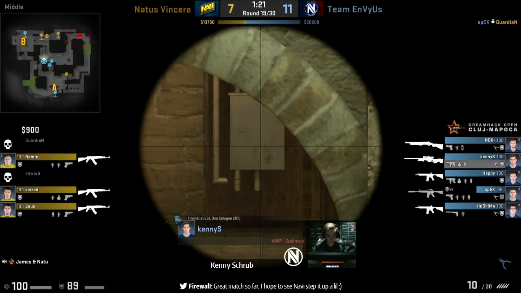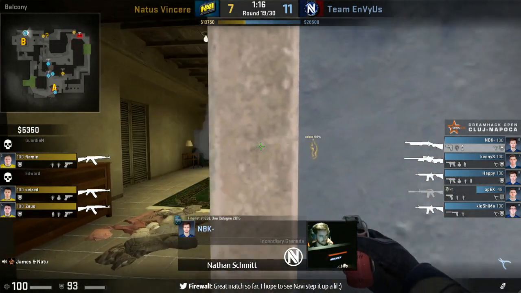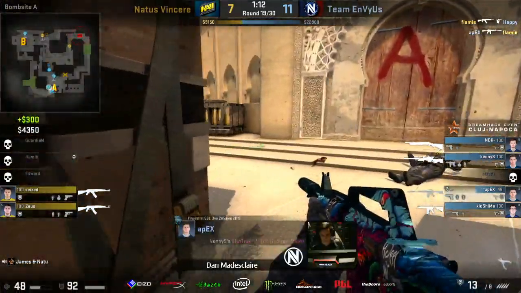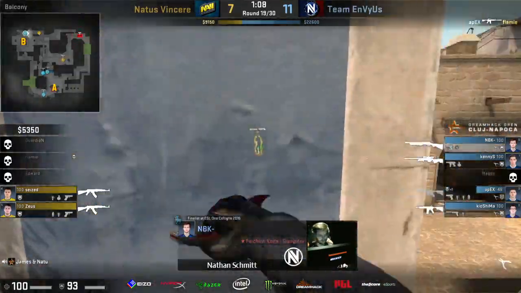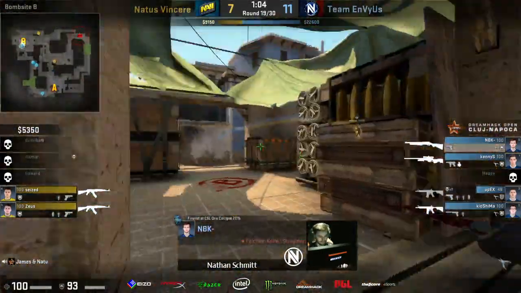5 versus 3. Not much damage taken by the Envy side so far, and Apex will retreat to a more reasonable position. And Flamey already up on a slope, picks up a kill on Happy, but gets taken out by Apex. And things just get more dire for NaVi at this point. Not a lot going for them. Not really sure how they weren't expecting that middle push at all.